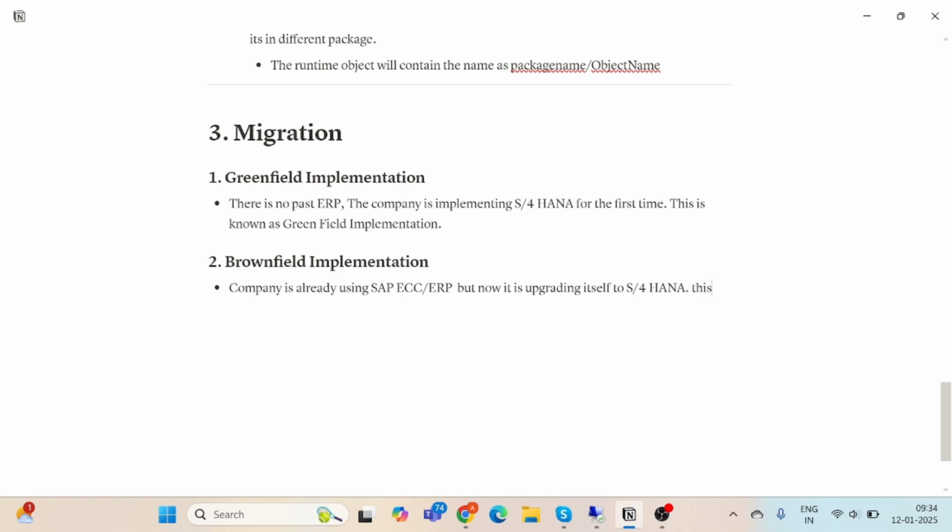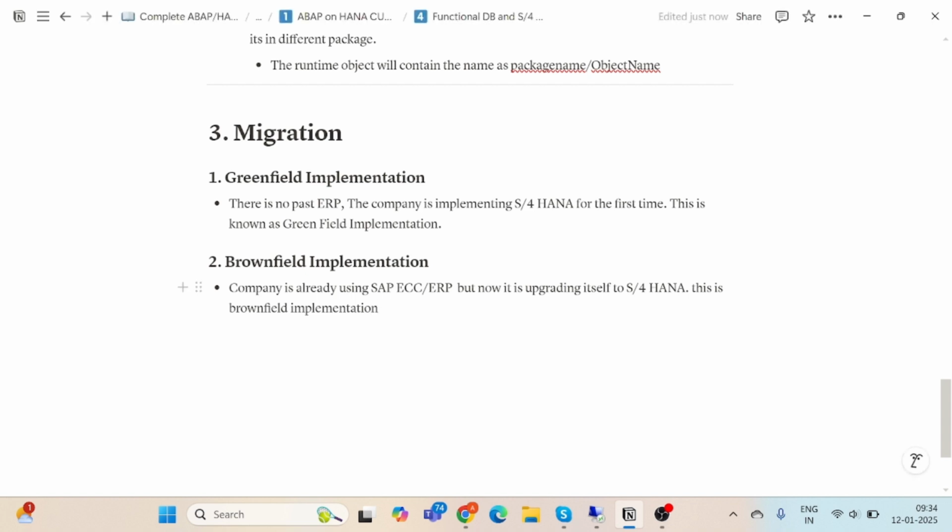This is known as brownfield implementation. You can have any of these projects in your company, you just need to know it.